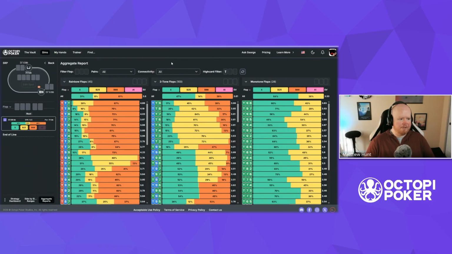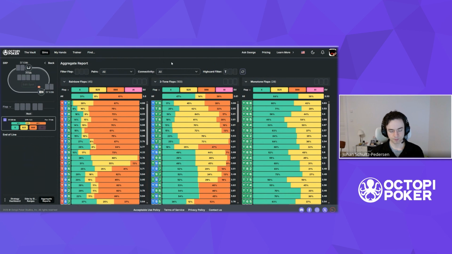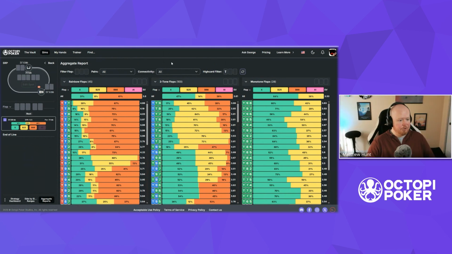Yeah, and I also like to look at these spots by thinking about what the indifferent regions are for the player that's facing the bet. Because on a two-tone board, you've got a front door flush draw that's not going to be indifferent against basically any size because it's not going to fold. Then you've got one backdoor flush draw that maybe is going to call a lot of the time against most sizes, but fold if the size is really big. And you've got two combos or two suited versions of a hand that flop no backdoor at all.